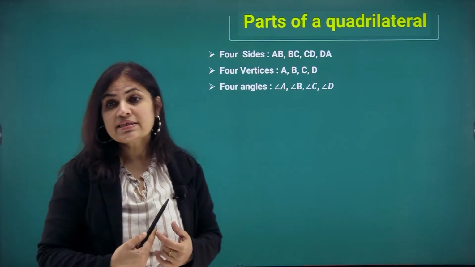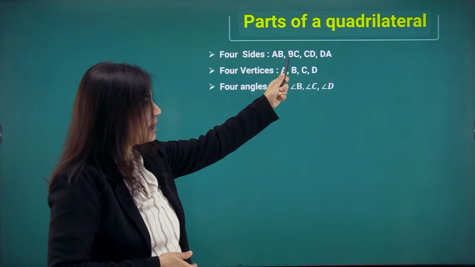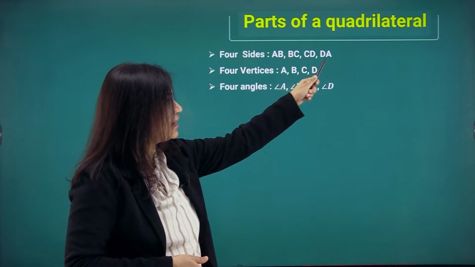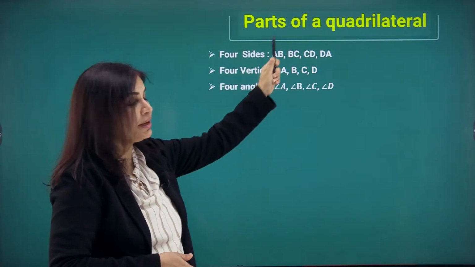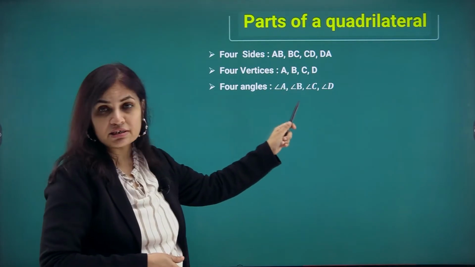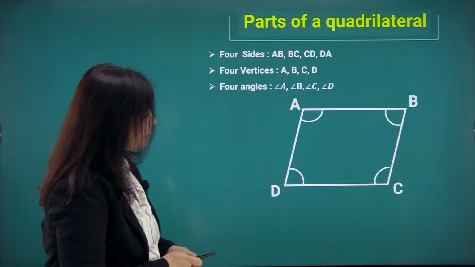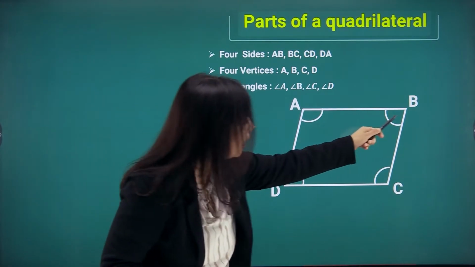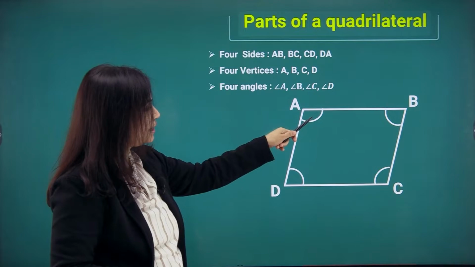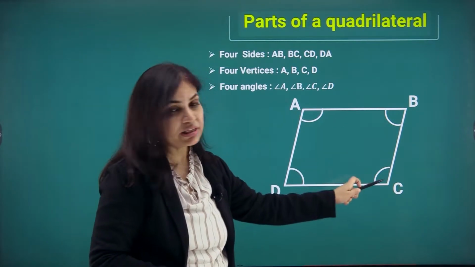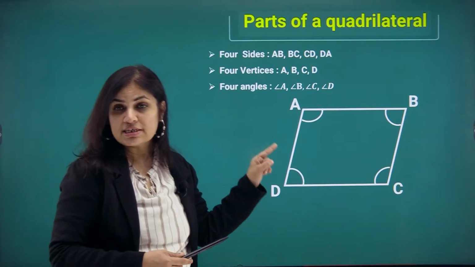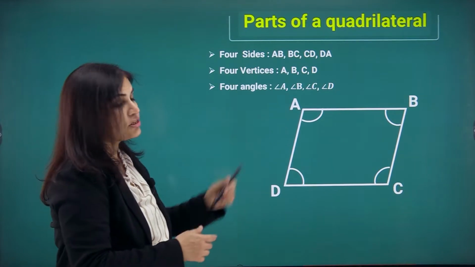When 2 line segments meet, like here AB and BC, when they meet, and BC and CD, they meet at point C, and CD and DA, they meet at point D, AB and DA, they meet, and when 2 line segments meet, an angle is formed. Let us see how the angles are formed. If I have line AD and line BA, when AD is connected with BA, when they meet, angle A is formed. When DC and BC meet, angle C is formed. Similarly, angle D and angle B are formed. So, since there are 4 vertices and 4 sides, 4 angles will be formed.